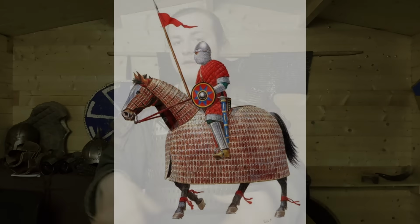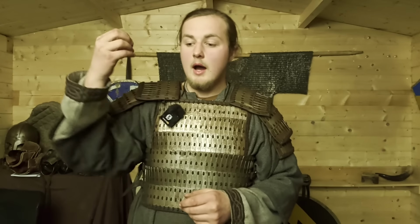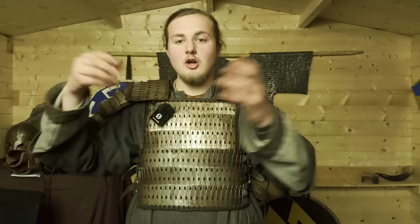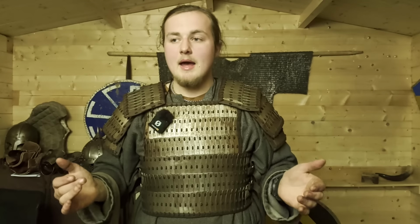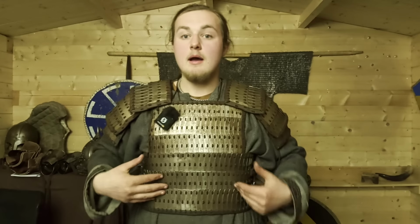Incredibly easy to do. If I want to do that with something like a scale armor, for example, I would have the problem that the scale armor cannot be larger than its backing. So I cannot start attaching plates on the outside of the backing because they have nowhere to be attached. I'm limited by the backing, and I have to remake the whole armor and scrap that entire backing. If I want to resize a lamellar, I'm just going to add another row. That's not any sort of problem.